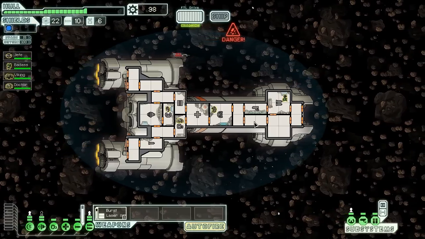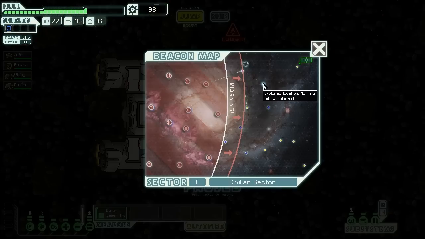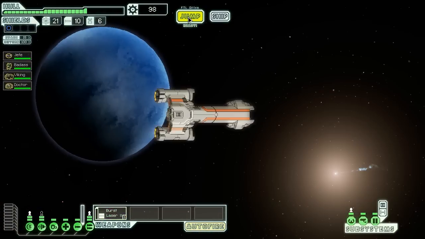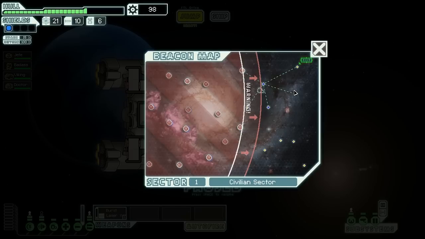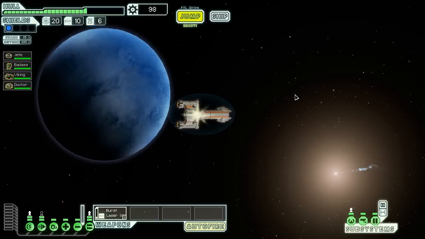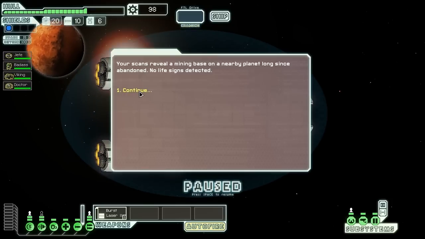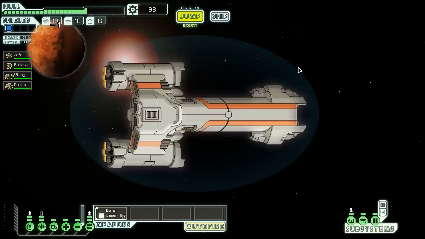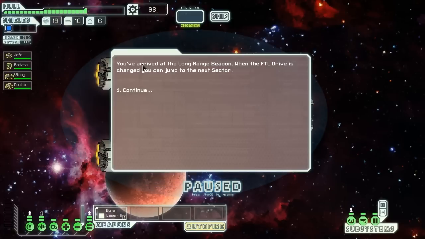So we can't jump away right now. You have to wait till your engine is fully charged in order to get out of an asteroid field. So let's go back to our already explored sector. Nothing's going to happen here. Once you explore it, it's pretty much cleared. Nothing new will ever happen over there. Continue on our way. No signs of life detected. Alright, well, sometimes that happens. You don't get anything interesting on your jump.